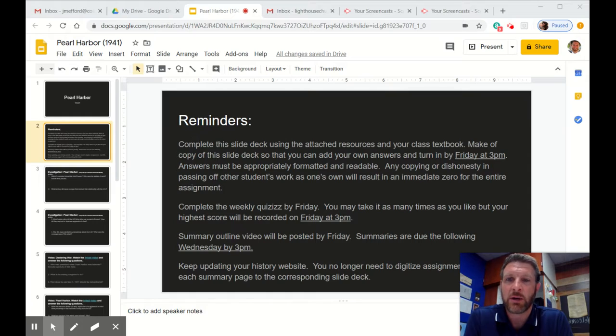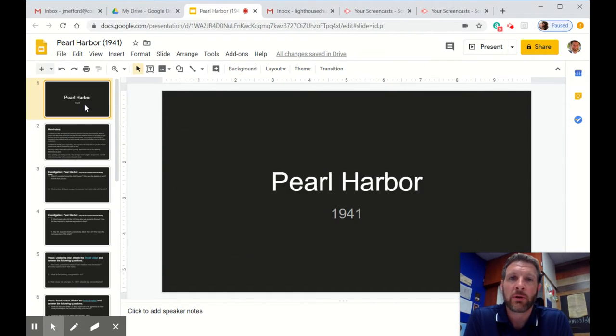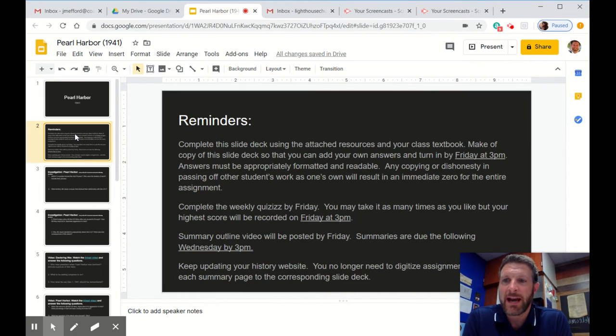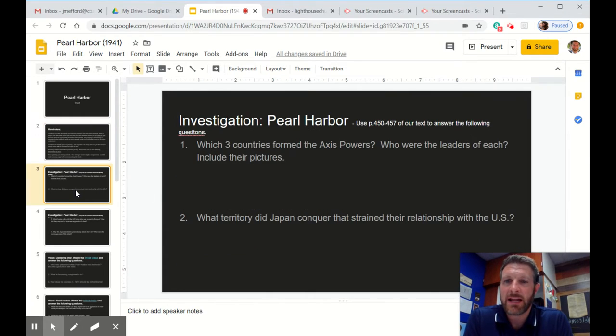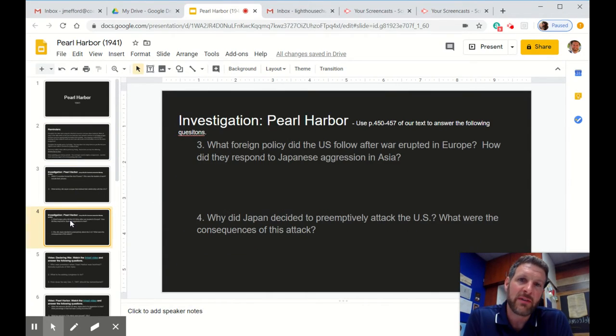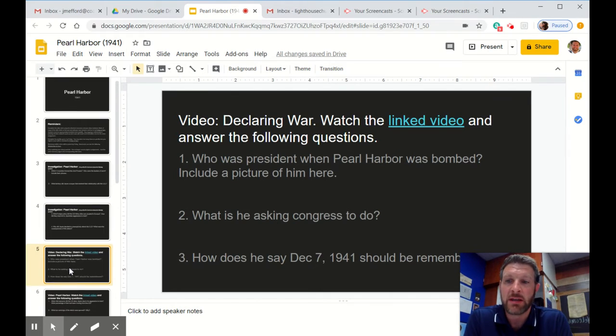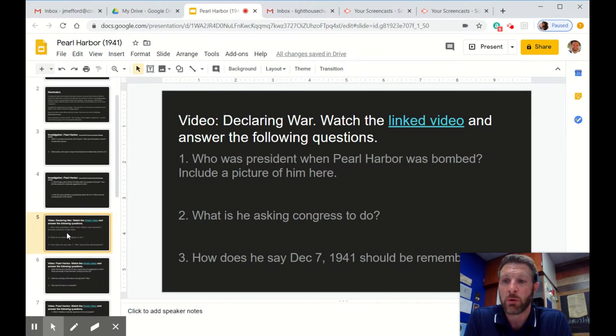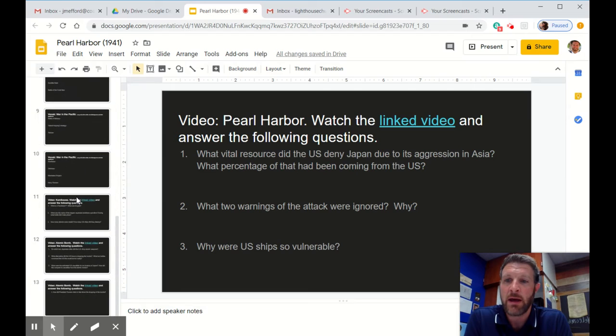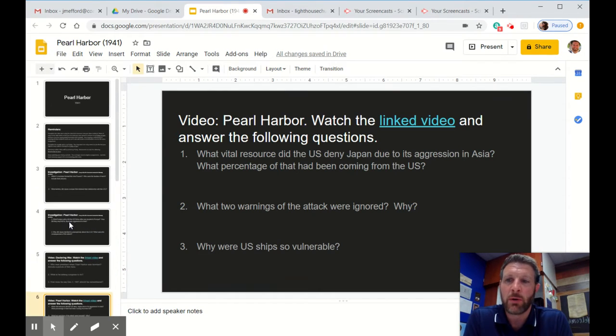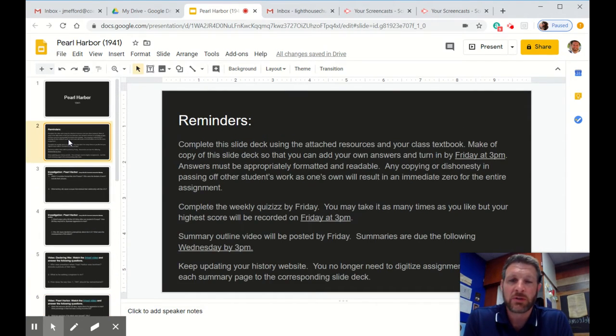The first is this thing called a slide deck, and that's what you're looking at here. This is for the 8th grade. We're covering Pearl Harbor. 7th graders, you'll be doing the Atlantic slave trade, but the first slide in that is this overview, and that is what this contains. The slide deck is basically all the worksheets, all the investigations, all the vocab, all of the primary sources or videos we would normally do over the course of a week in one file. And I've already made a video on what you would find in these slide decks. But the key thing here is these will go out at the beginning of each week.